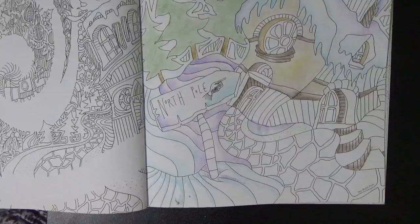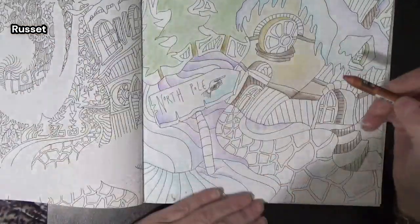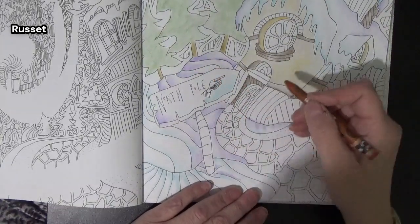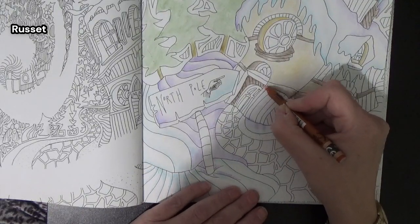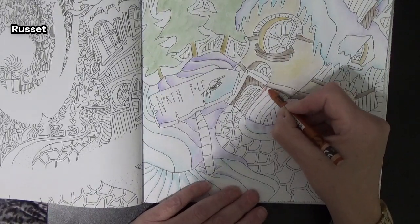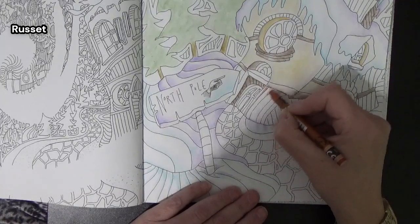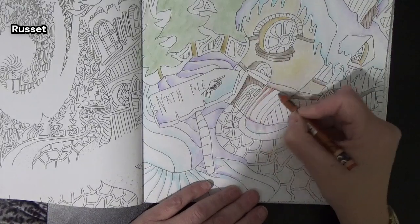I want to finish this house off with a little bit of russet. I've created a little bit of a point, not a major point, not like a pencil point. And I'm going to put a little bit of this russet on these planks on one side. Don't ask me what pencils I'm going to use to blend these out. I don't know yet.